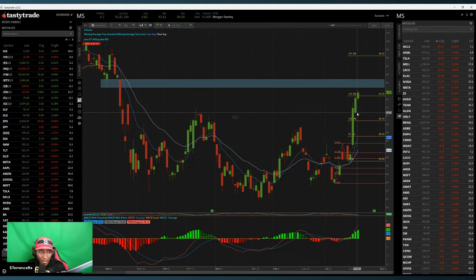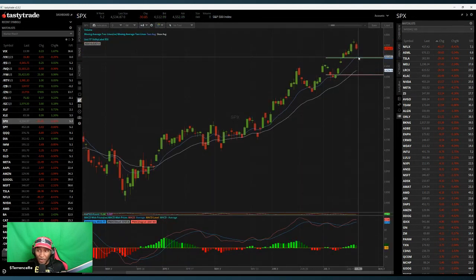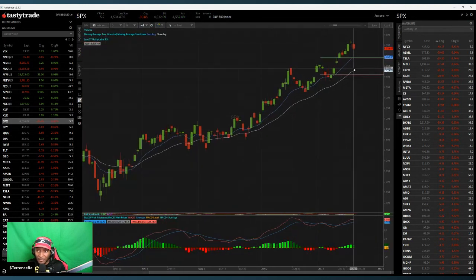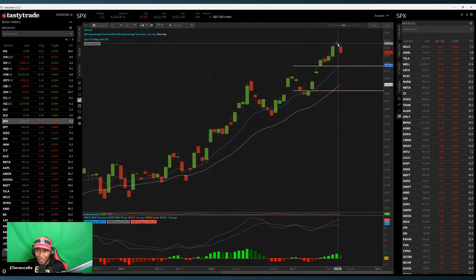I much prefer the banks; they have looked strong. You can look over here at the XLF, which is the financials, and it was green on the day. The banks are looking strong right now, which is one of the reasons why you didn't see the S&P 500 really fall a lot. Now you do have a doji candle sitting up here, right? This is a nice doji.